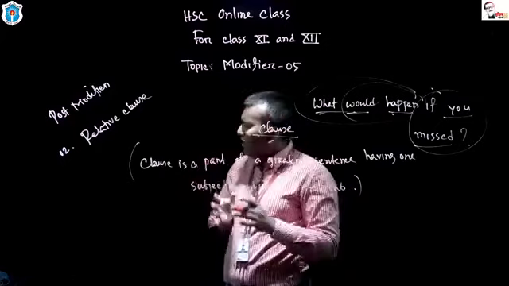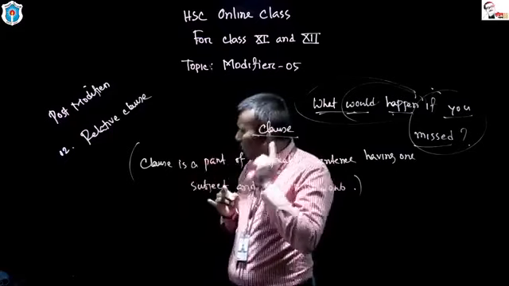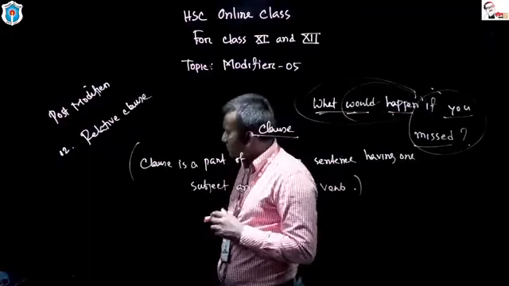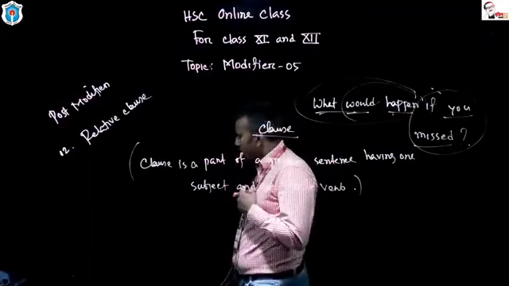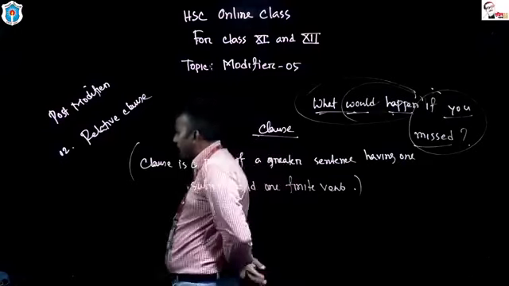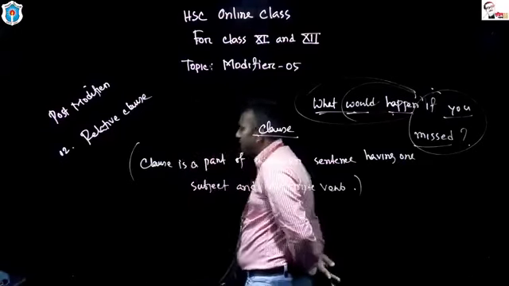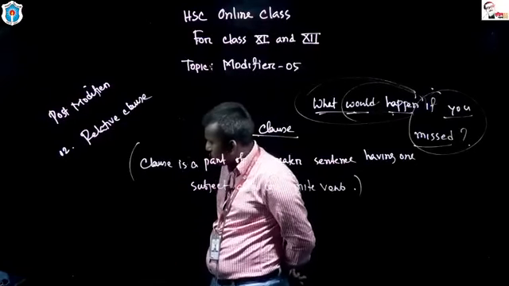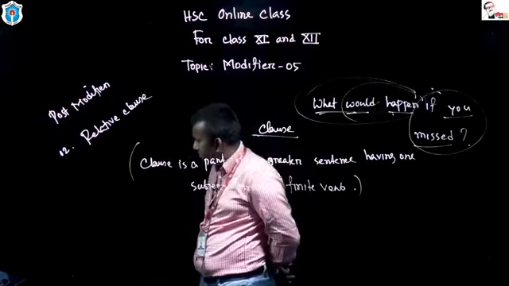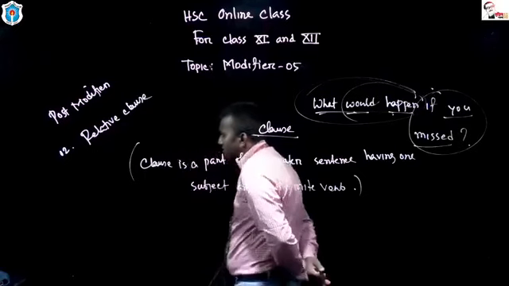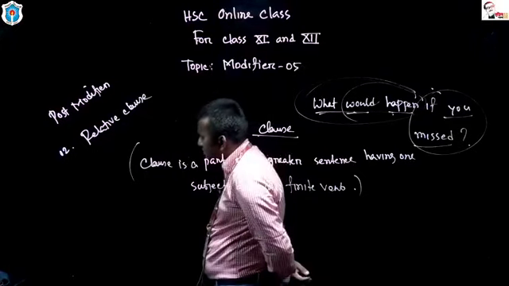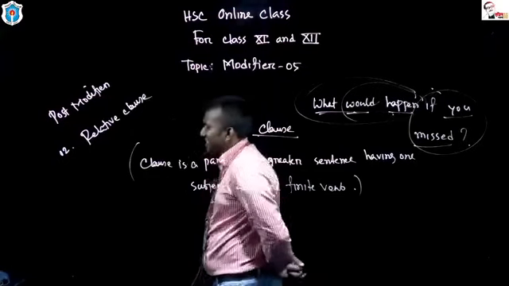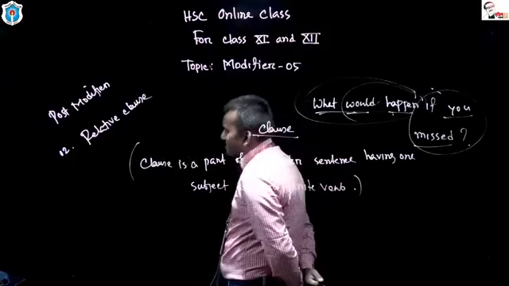In this sentence, we have got two clauses. Do you find any principal clause and subordinate clause? Tell me, hurry up, my dear students. Yes, Yusuf Ahmed, what would happen? Independent clause. And if you missed, dependent clause. Excellent. What about others? I'm expecting your answer, dear students. Where are my other students? Try to show your presence with the answer. Hurry up.